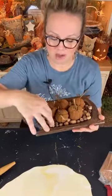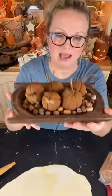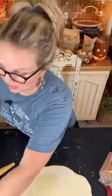We made some little DIY cinnamon primitive style pumpkins, and I showed you how to make those and how easy they are to make, and they smell amazing. Cinnamon, yes, cinnamon. I have these sitting off to the side next to one of the doorways that come into my house, and so it gives a wonderful smell. So if you love the smell of fall and cinnamon, here you go. You can go back and catch the replay on my page or on my YouTube channel, either one.